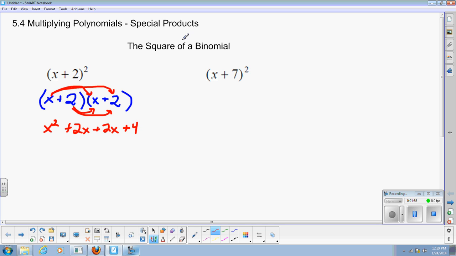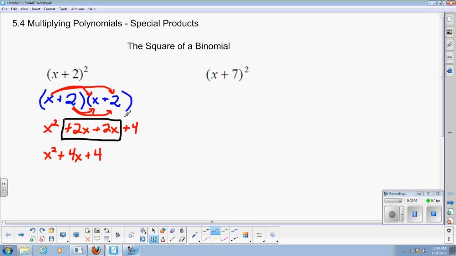A pattern to notice with the square of binomials: if you look here in the middle of this polynomial after I've done my distributing, notice I have a plus 2x and a plus 2x. I have the same term twice. It has appeared 2 times right here. I also want you to note that the first term, x squared, is the square of the first term in this binomial. Our last term, 4, is the square of this 2 over here. So when I simplify this, I'm going to get x squared plus 4x, when I put the 2 like terms together, and then plus 4.